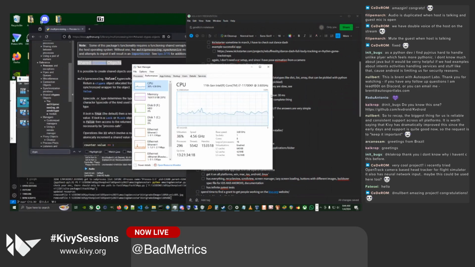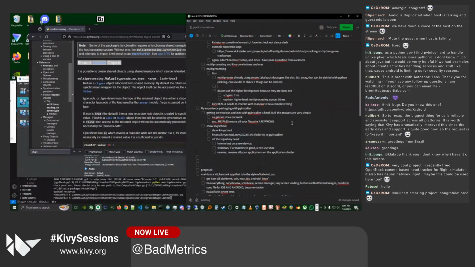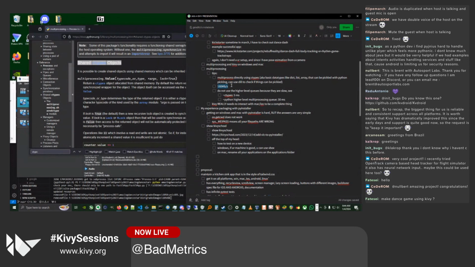If you notice, I was maxing out my 3.6 gigahertz CPU. The amount of data I'm using, I had it in another video: I'm doing 180 megabytes per second, I think, of reading and writing just to analyze data on the fly on any random video possible. I don't think you can do this using something like Java. You have to really be an expert. But using Python, and this is my first Python project, it's very good. I think Kivy is very strong. I think you cannot do this kind of project on any other platform.